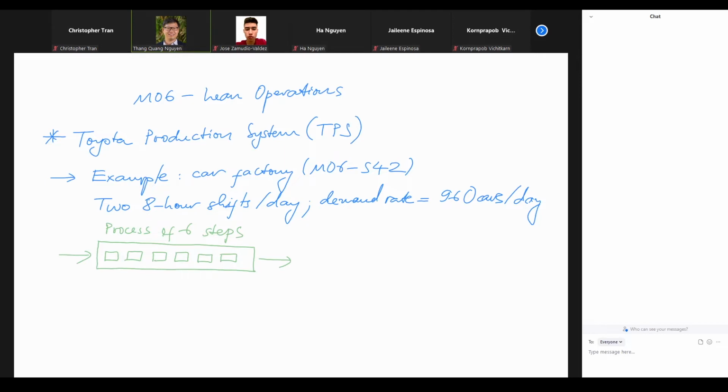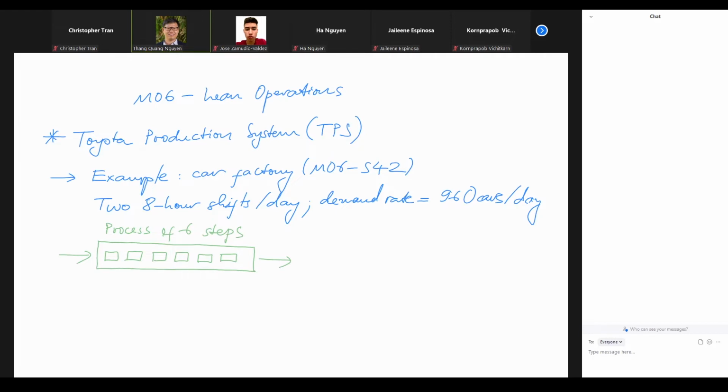In this case, the labor content is 1 minute at each step. It means that in step number 1, one worker will take about 1 minute of labor to work on that car, and then the car moves up to the next station. We call that the labor content.